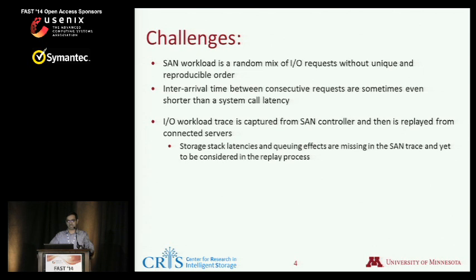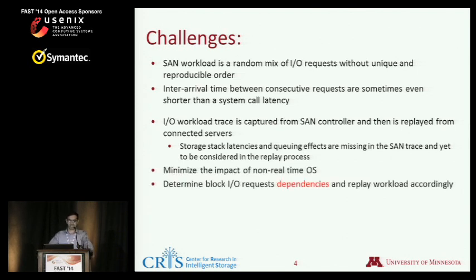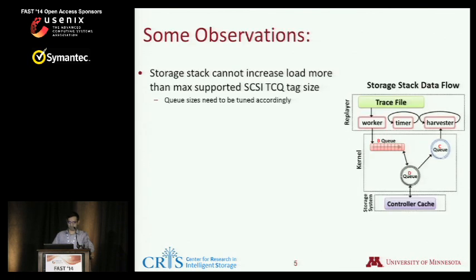The other challenge is that the I/O workload in our case has been captured from a SAN controller, and then we need to replay it from one of the connected servers. As a result, the storage stack latencies and queuing effects are missing in the SAN trace, and yet have to be considered in the replay process. Another challenge is that we need to minimize the non-deterministic impact of the non-real-time OS on our replay tool. And finally, we need to determine block I/O request dependencies in order to replay according to the dependencies of the requests.